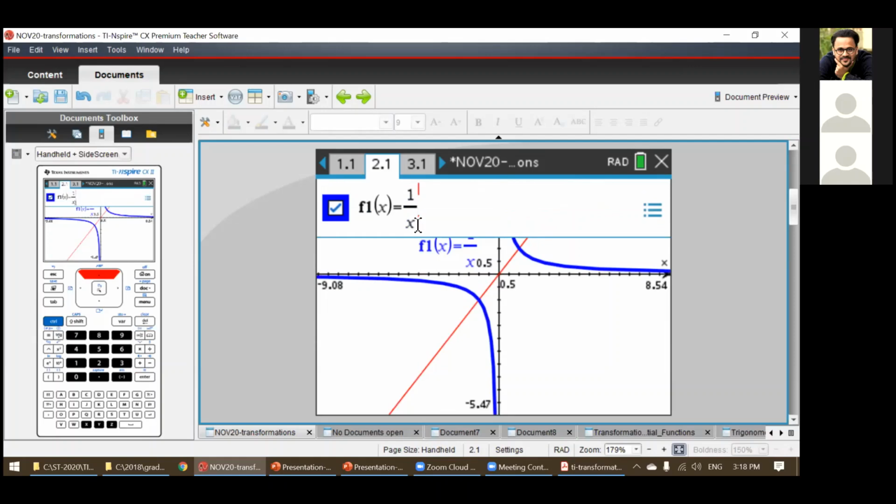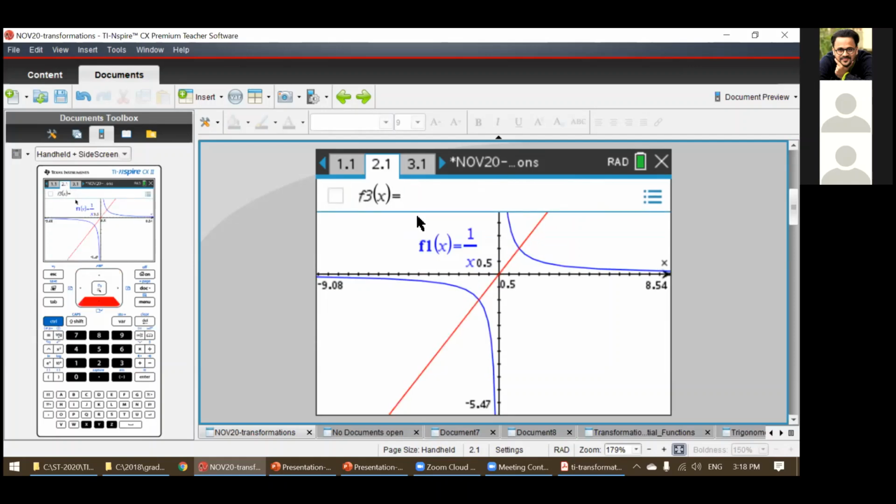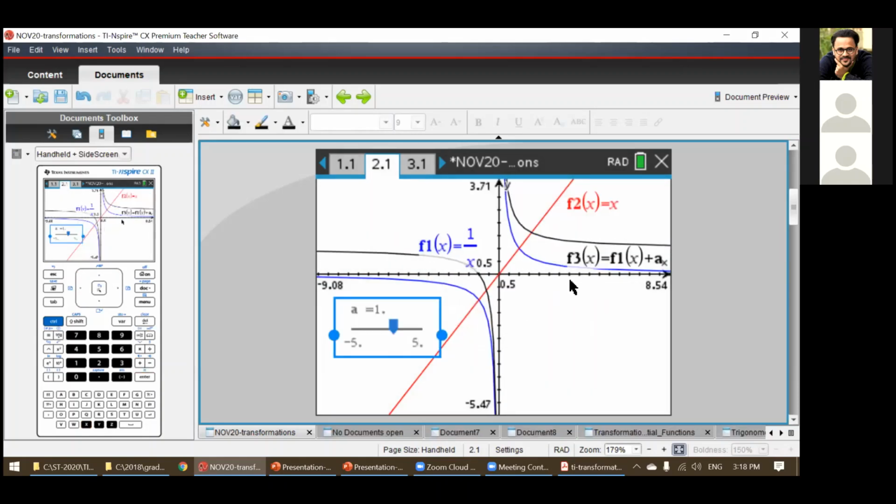So if you want to have a new graph, you can just call in f1(x) and hit plus. Now, since you're already familiar with the slider, go ahead and hit A. This made it very easy for me in the class when I wanted to explain different kinds of rational functions, because the reciprocal function, as we call it, is a special case of the rational function. Okay. And you will see shortly what I mean by that.